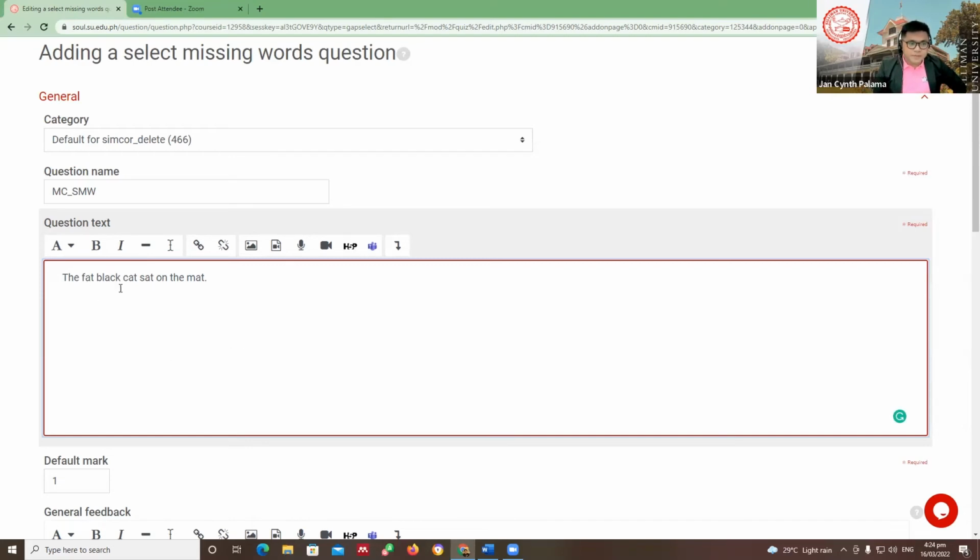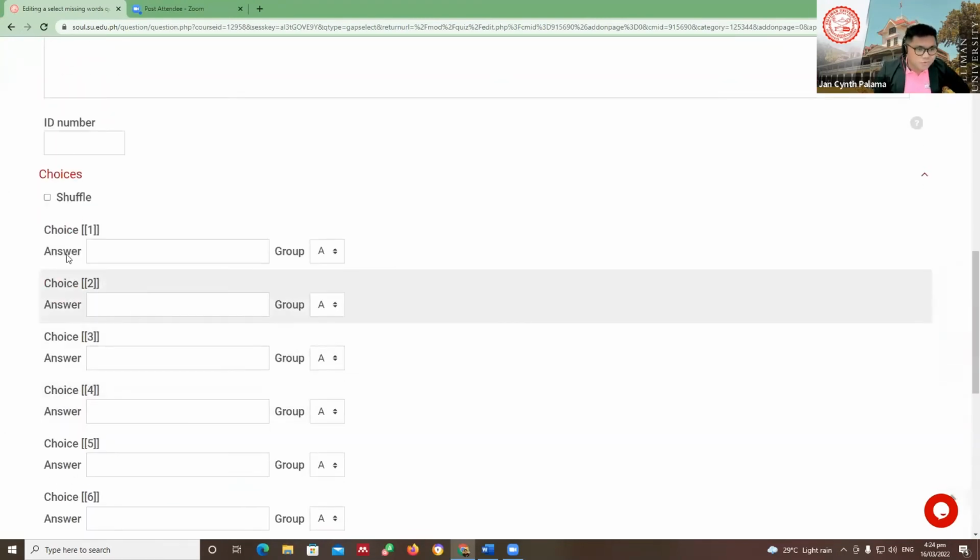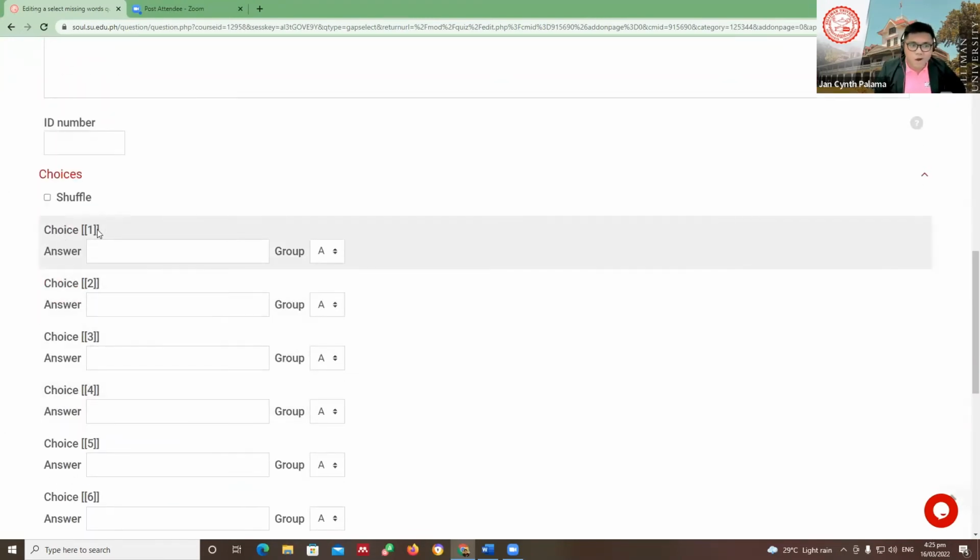So for example, this is my question text here. The fat black cat sat on the mat. Right. So then the choice here requires bracket, double bracket, and then close it also to double bracket.